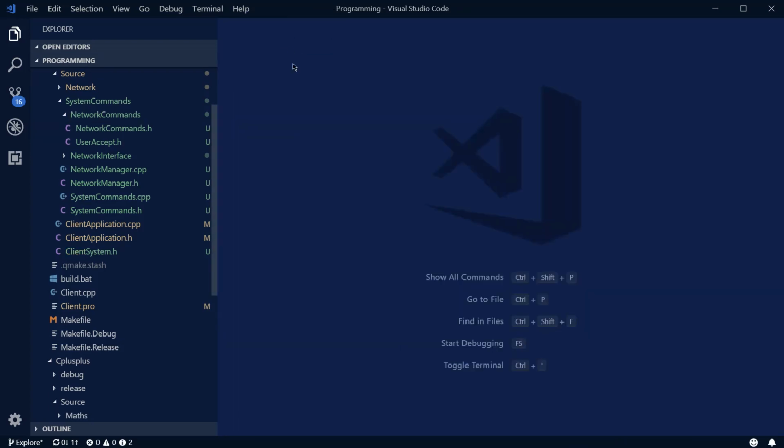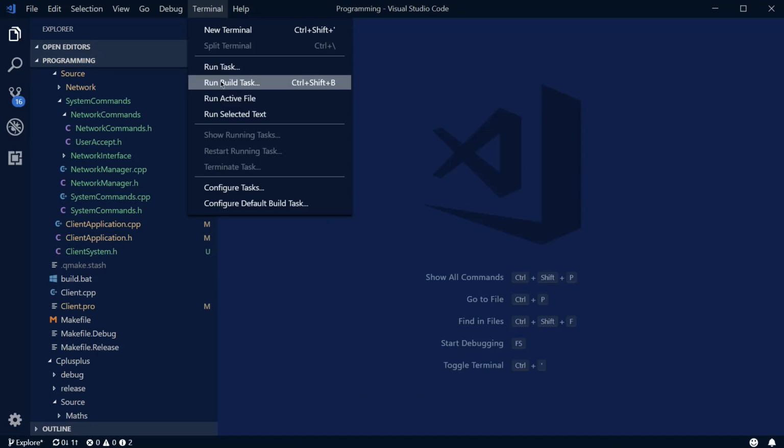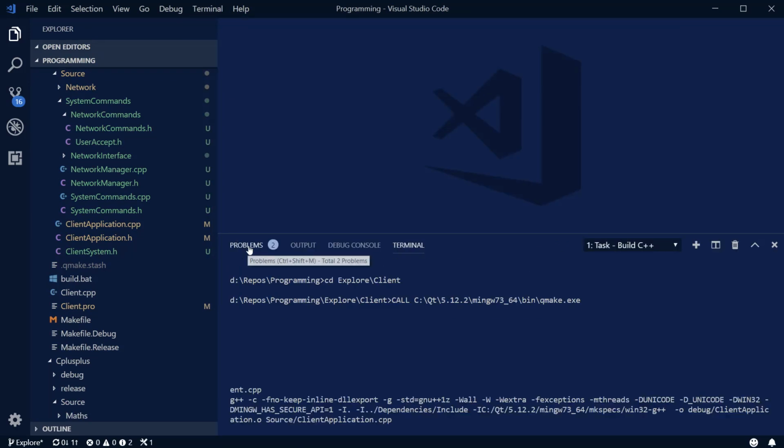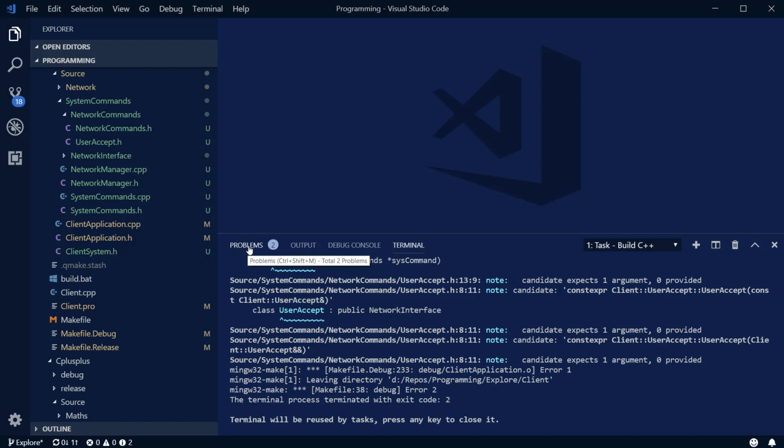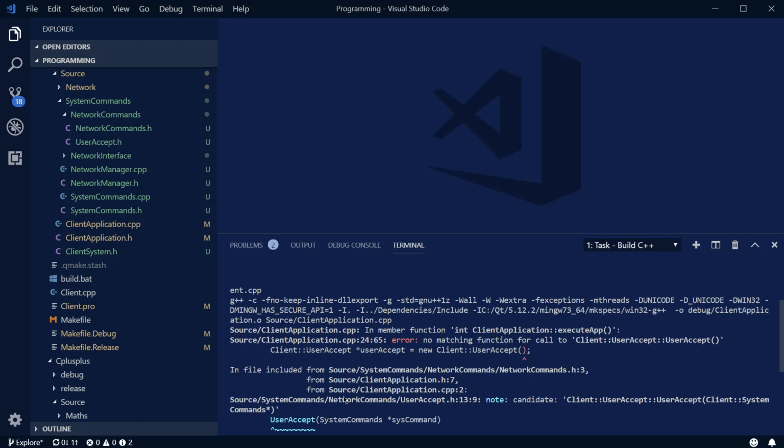This should give errors. I hope. Oh, please give errors. There you go. No matching function call. Client, : user accept, user accept. Well, no, there isn't. Where we put that?